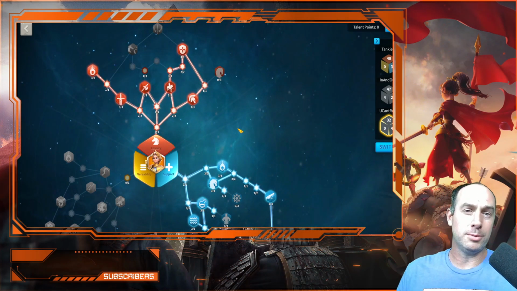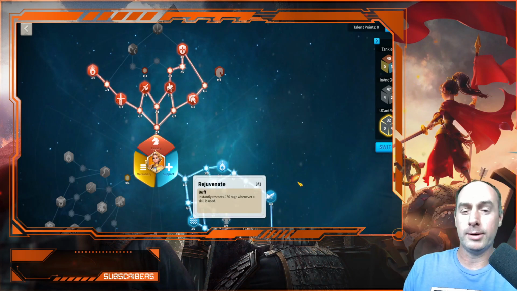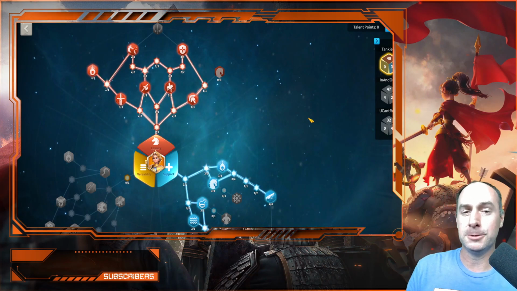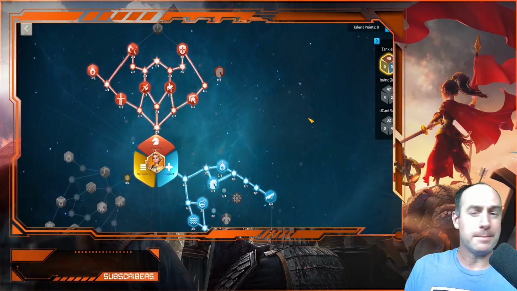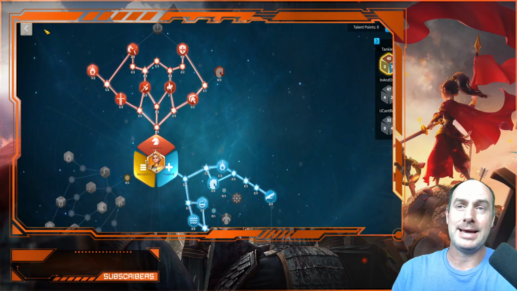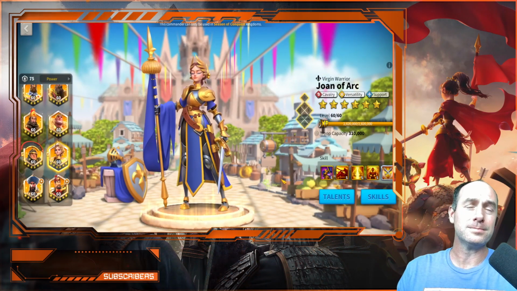So generally, I think you actually would prefer the other one. You're also wasting this point in rejuvenate for the reasons I talked about earlier. So I do think this build is really the best build. But those are the 3 builds that I think make the most sense for Joan of Arc Prime if you were going to use her as a primary commander.